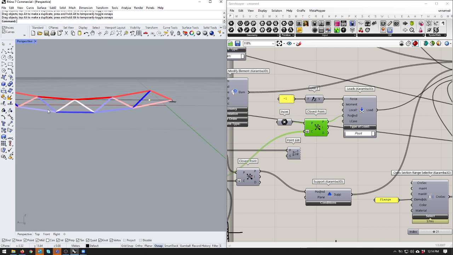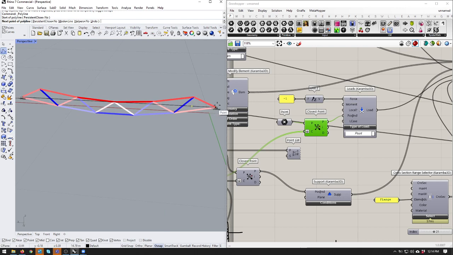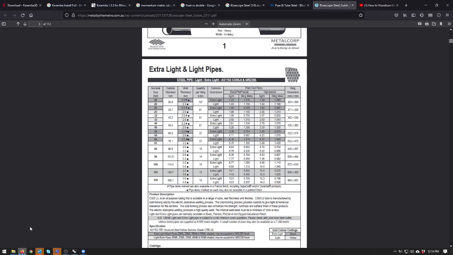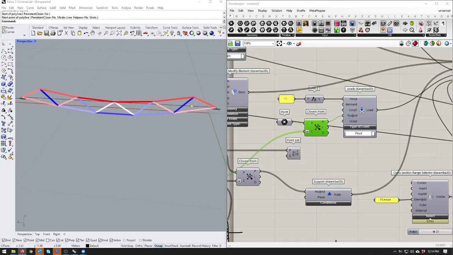Now, what have I drawn? I've drawn a truss that's 14 meters long. That's quite a long way. So let's assume it's a road bridge. Can anyone have a stab at how many kilonewtons a regular car might be? Anyone? 8,000. 8,000 what? Kilonewtons? Yeah.